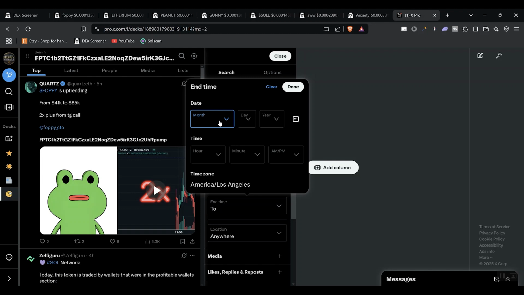Because sometimes what I want to do is see who saw this the earliest, so I want to see the earliest mentions of that particular contract. And then those may be people that I start to pay attention to or follow, as far as that particular contract address is concerned, especially if it's one that did massively well. I want to know, maybe if they're an insider, what accounts actually saw this the earliest. So just keep that in mind.